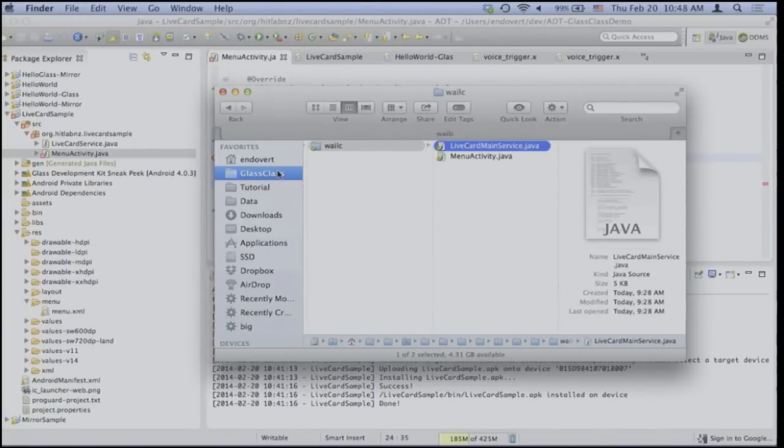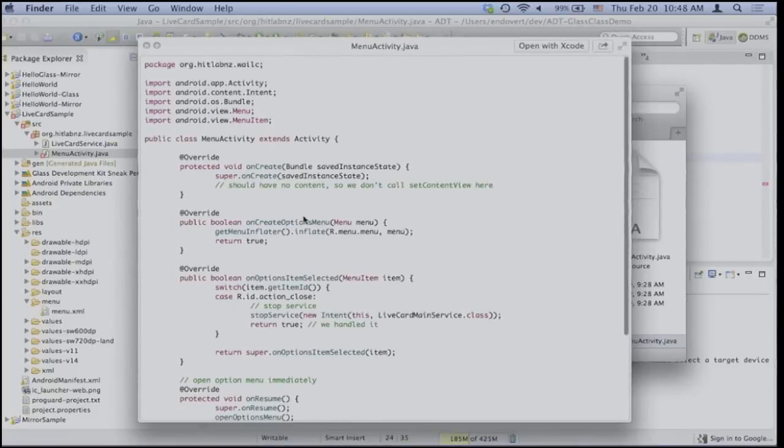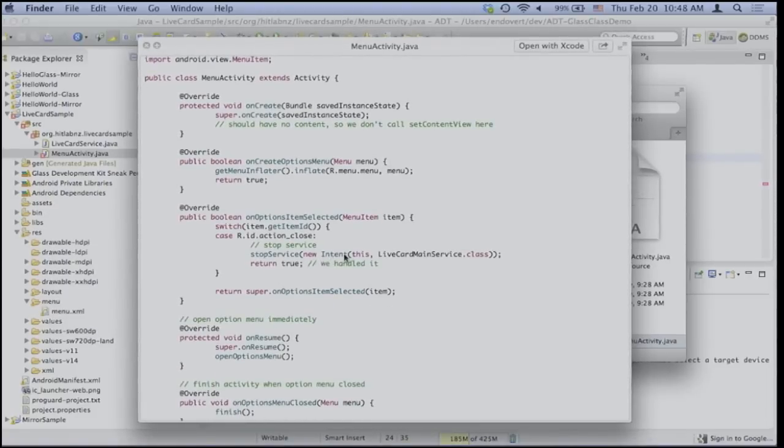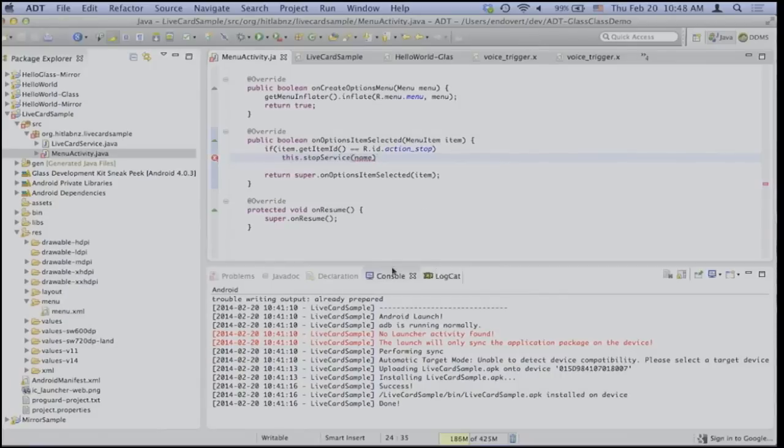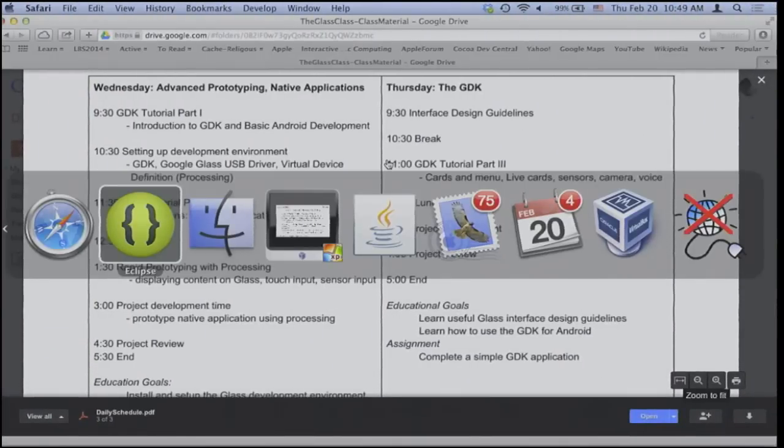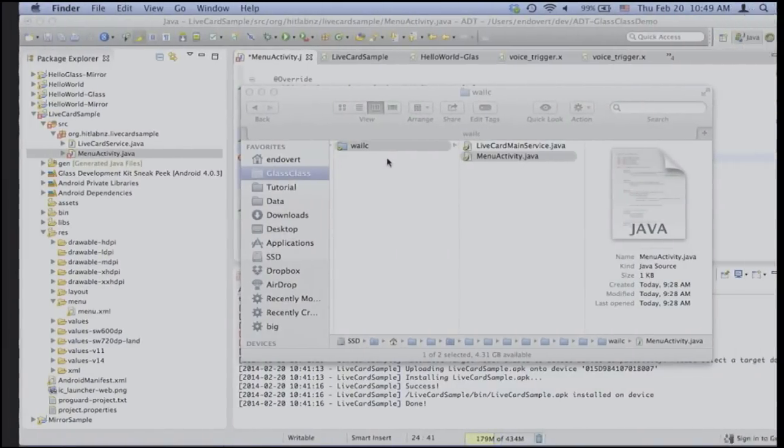Got puzzled. Menu activity. Let's see the final thing. Yeah, it's actually creating the intent and passing the class name. Sorry, maybe I was too lazy to do these things. So like calling new activities, you just create a new intent. And how did I pass it? Just this, right?